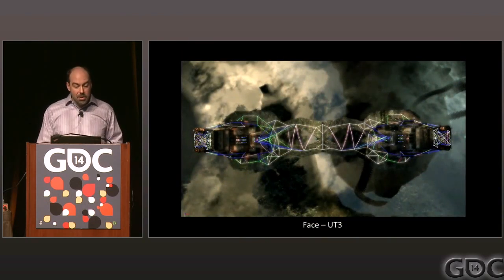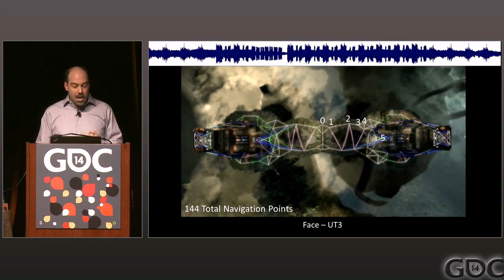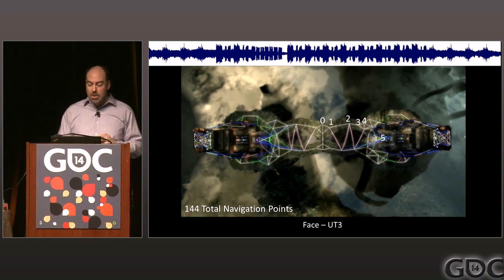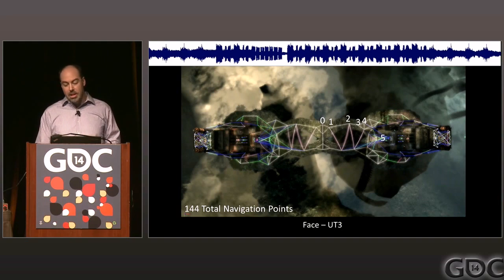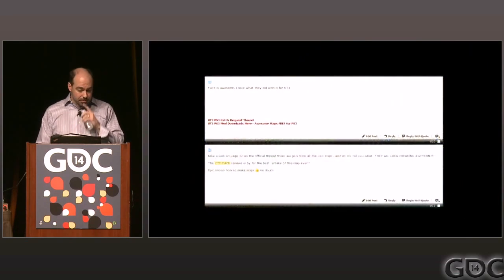If you highlight the path network, you can see the simplicity in the system that highlights the clarity of routes and options, only 144 nav points, 5 branches between tower and center of map. And we even went so far as to recreate the original kind of soothing drum and bass music of the original Face, removing all those distracting guitars and highlighting the negative aural space.